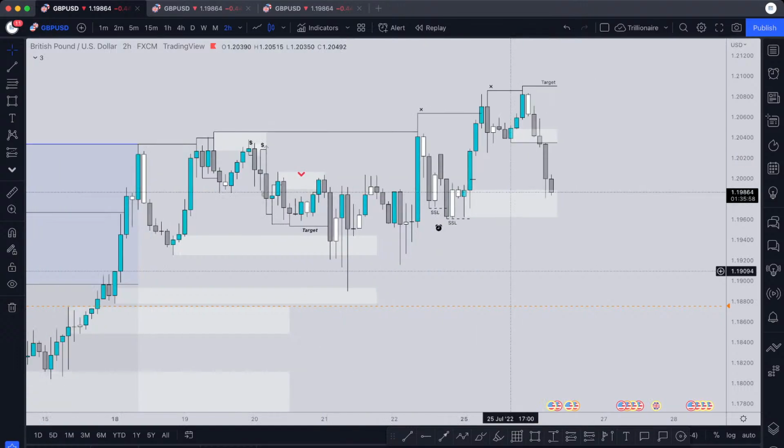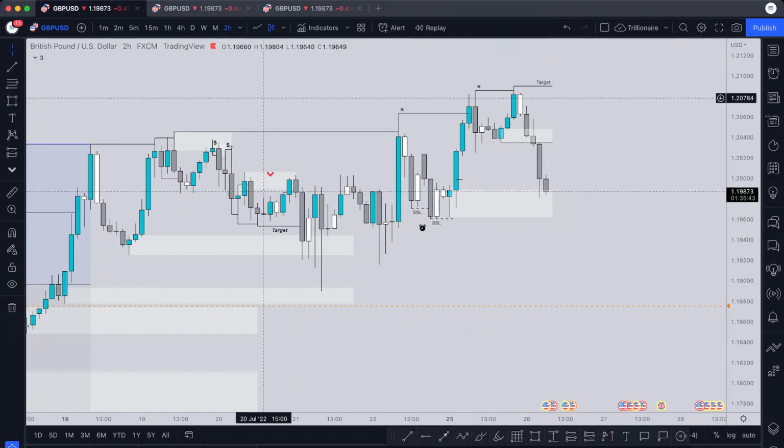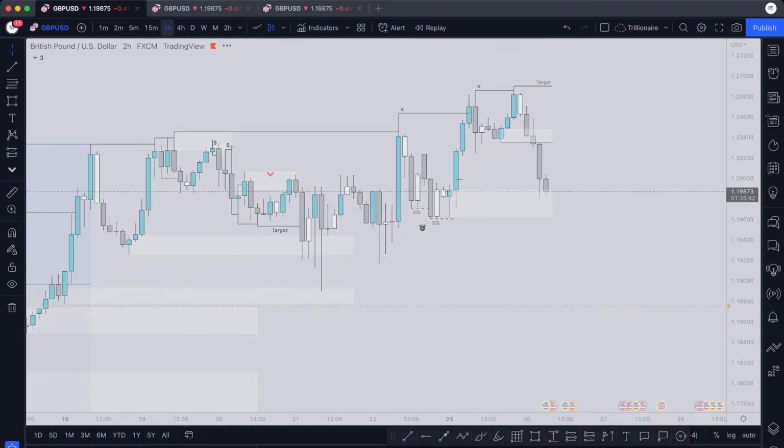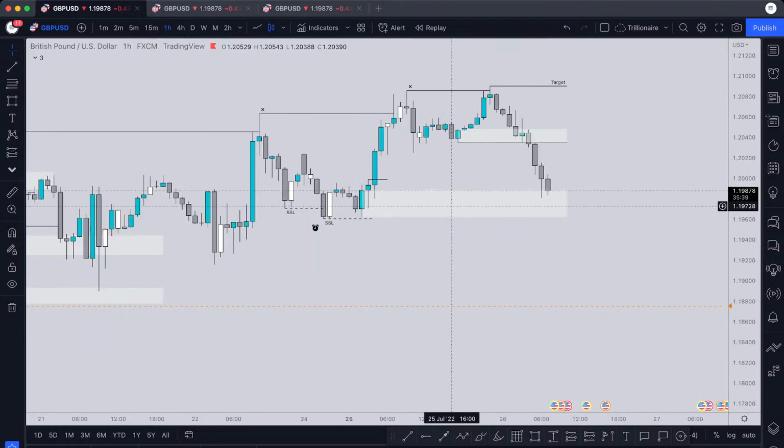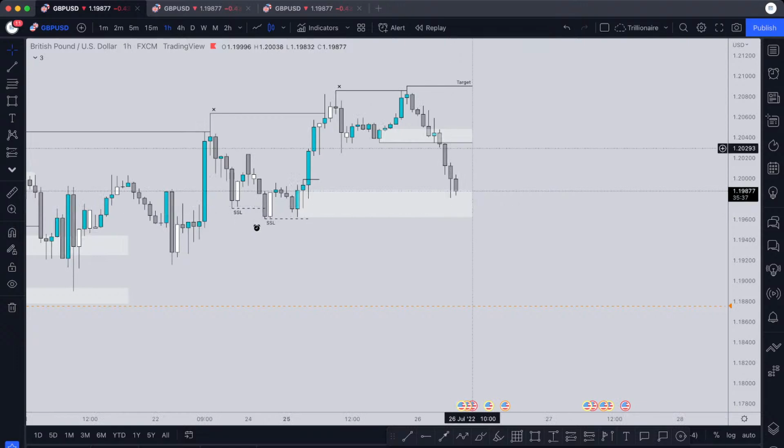As it relates to GBPUSD, we can see that we did have a break of this strong low here to the downside. Right now we're resting at our apex demand, which is here. I'm looking at the H2 time frame, but you can easily break this down to the H1, since we are going to be day trading, intraday trading. We do have imbalance within this region here. We could see price return back to this area.